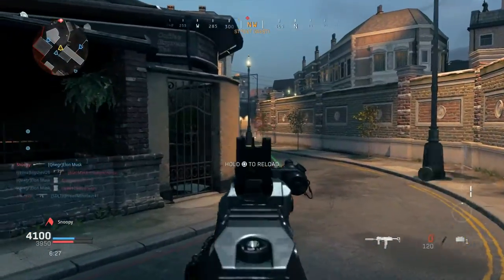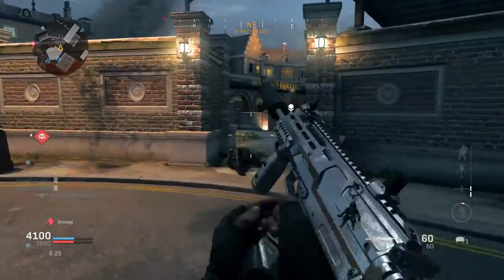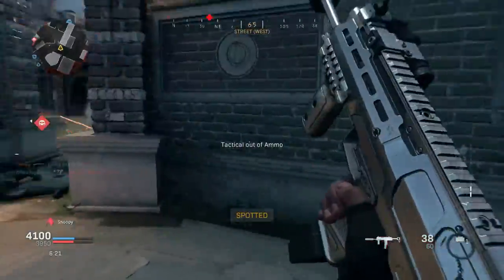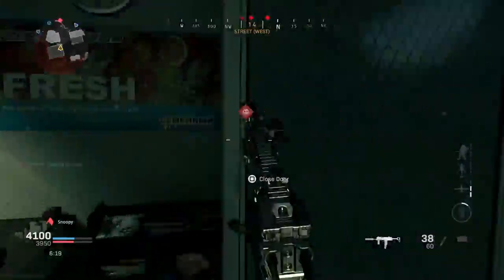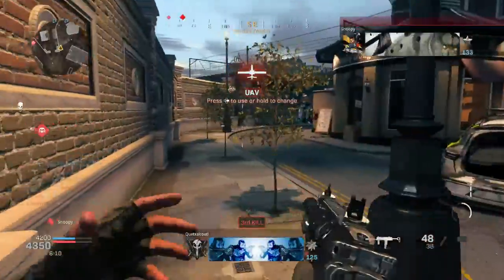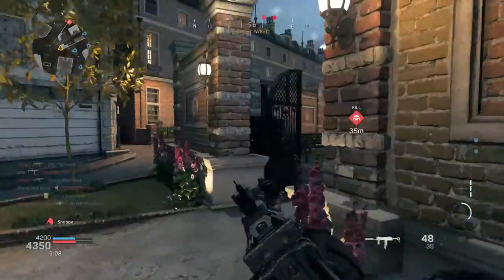Let's see, alright. Oh, I see you, man. Oh my goodness, my death zones ran out too. Great. Oh, crap. Oh, screw that. Just put that down and let them run right into that, please. Nah, we don't do that jumping here. Alright, this guy knows I'm here.